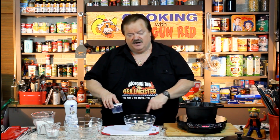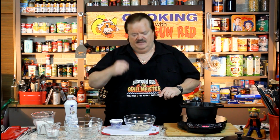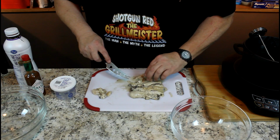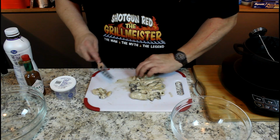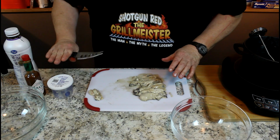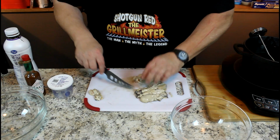But first, I'm going to carve these up a little bit and take that little chewy part that always sticks in your teeth. I'm going to take that out. Come on over. Let's get started. It's kind of a little translucent, chewy, real hard little chewy chunk. And believe it or not, every now and then you'll find an oyster that you can't find it in. But I got these out of these oysters right here, and I only used a little 8-ounce tub just so I could show you the recipe. Normally I buy the 1 pound or 16-ounce tub because that works perfect to make a little batch.